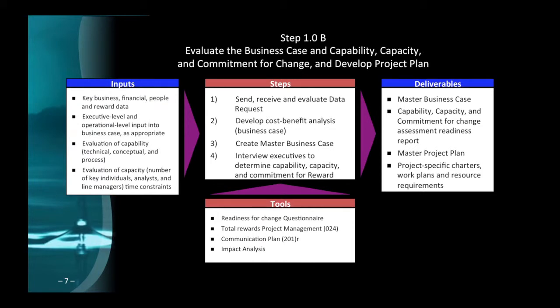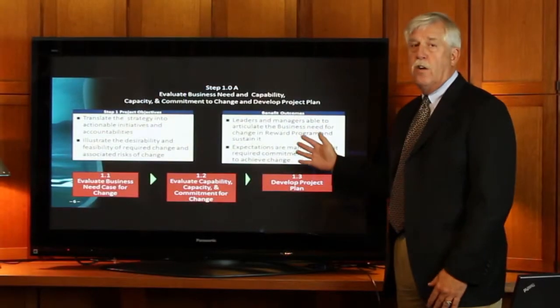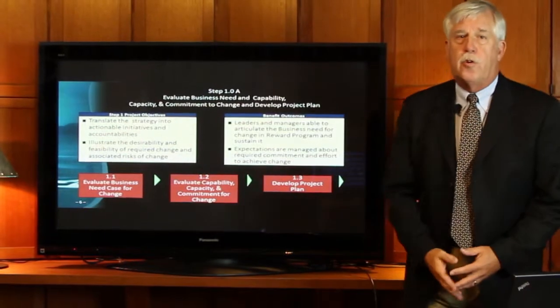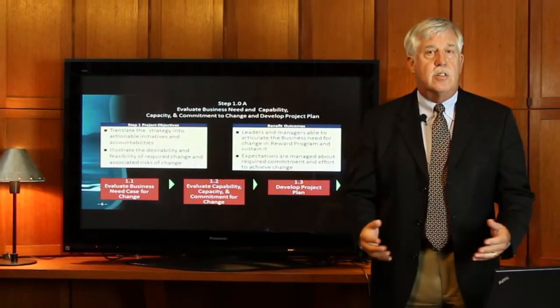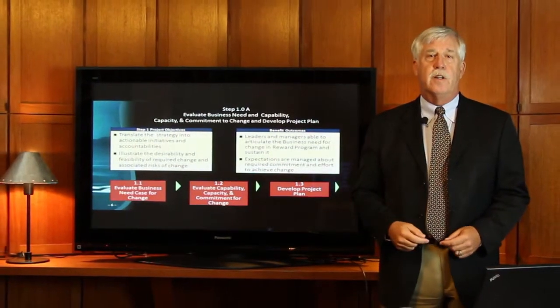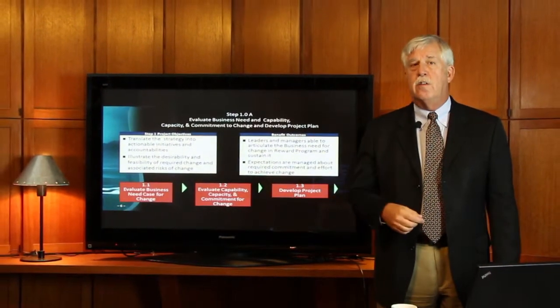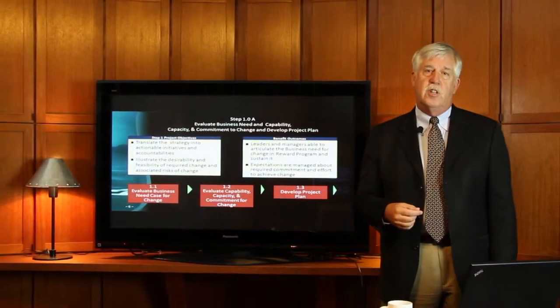On this slide, you see the next level of detail in the Total Rewards Project Plan, which identifies the objectives, actions, and outcomes to be expected. In essence, this is the preparation instructions in the recipe.